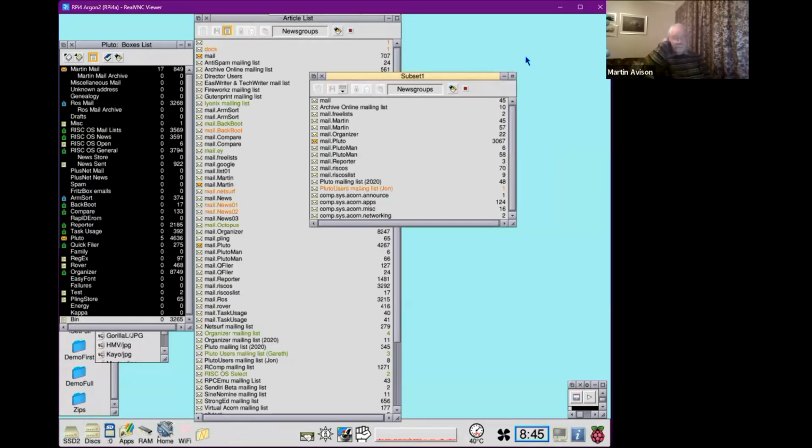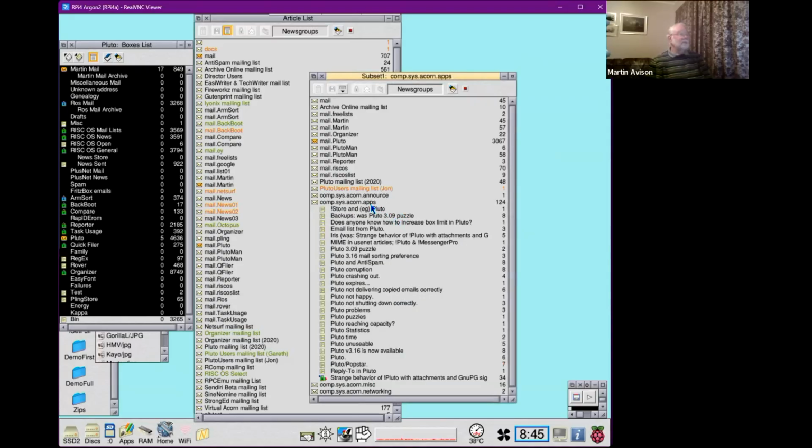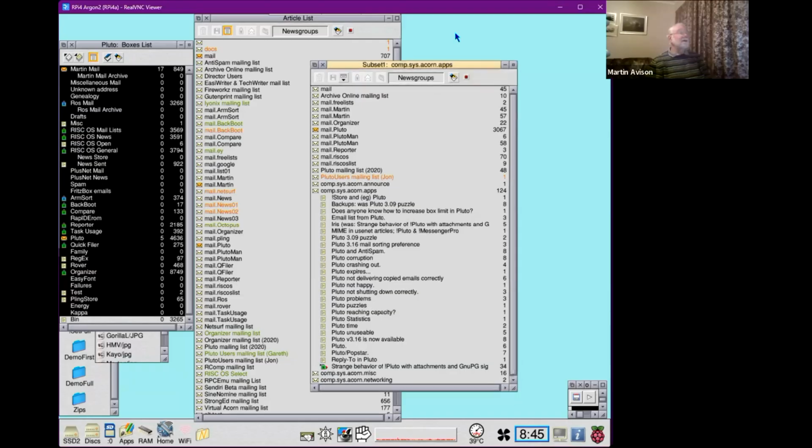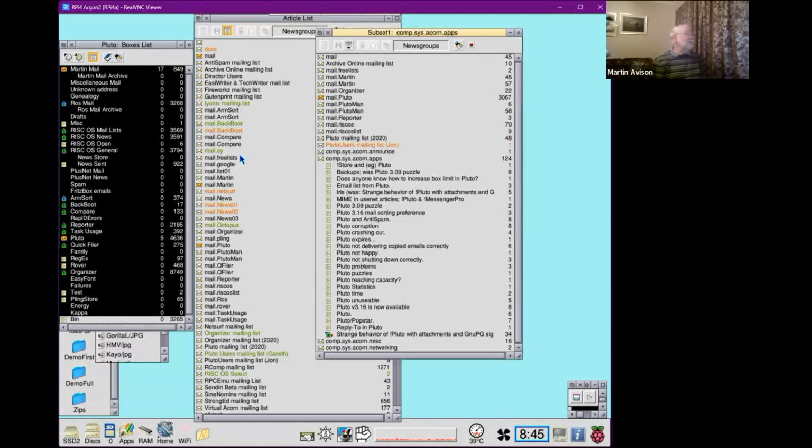That again is a list exactly the same, but it is just the ones from the big list that contain Pluto in the heading. So if we look at announce, Pluto is available. Apps, Pluto, Pluto, Pluto. So it's found those again damn near instantaneously. And that's searching 30,000 messages.